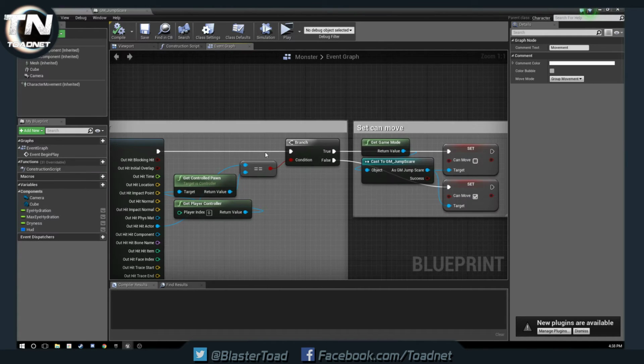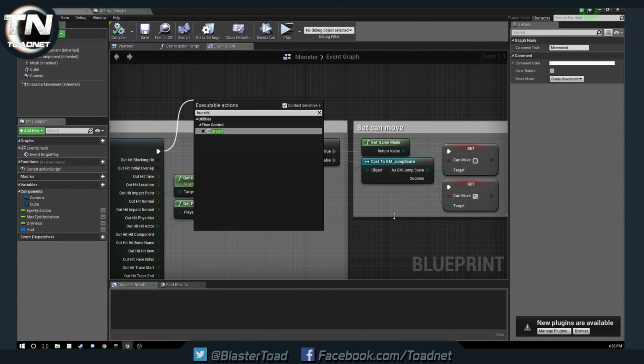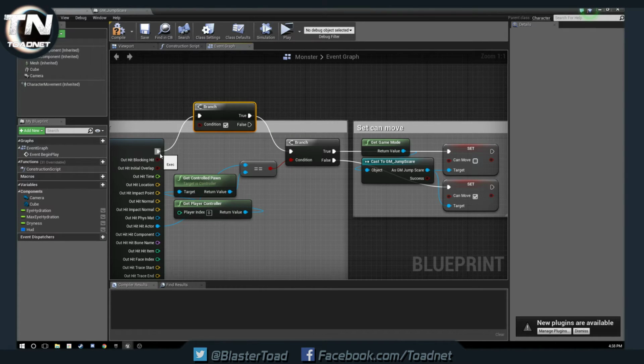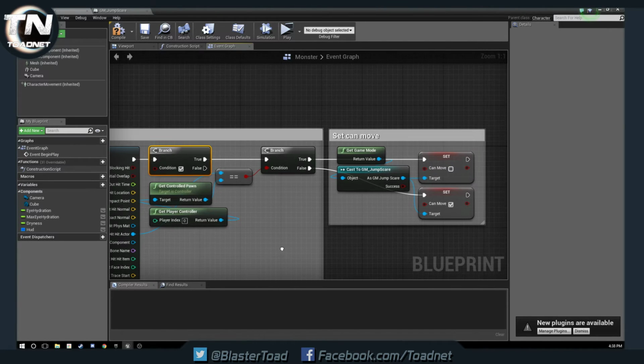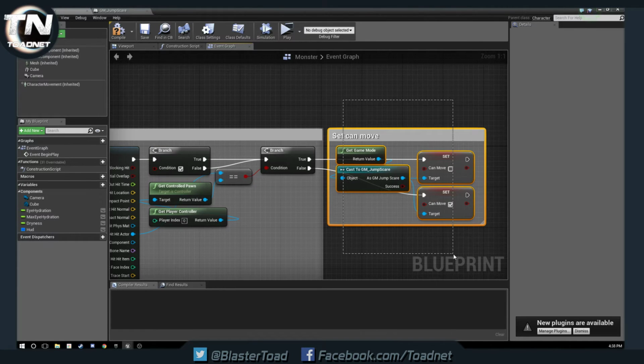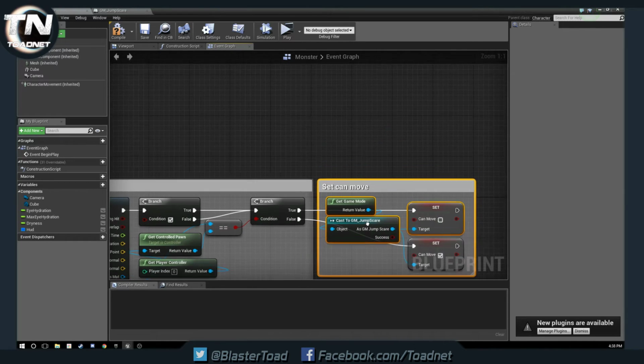And then over on our monster, we're going to add a branch just right here. Branch. And if it is dark, we want to do something different. So we are going to copy this. Actually, just the top bit.